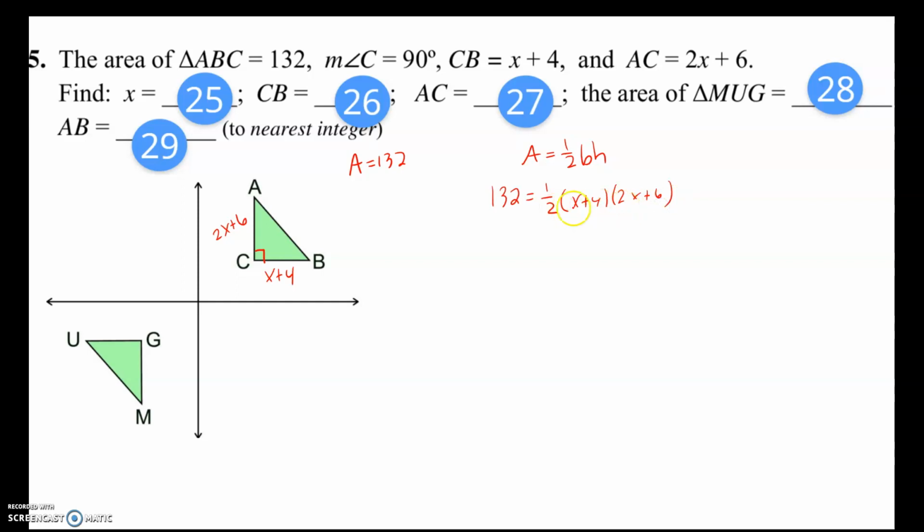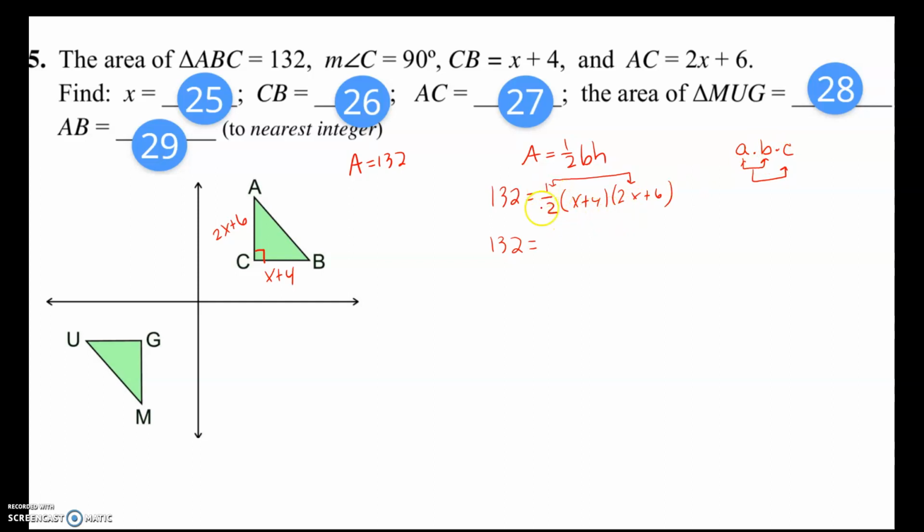And I have my 3 numbers here. I'm going to multiply 1/2 by this guy here, because these guys are both even numbers. So I'm going to take 132 and set that equal to, my x plus 4 stays there. So I want you to think about this. This is like 3 numbers being multiplied together. This is like saying A times B times C. So when you do this, you're going to take your A times B, and whatever you get, you're going to multiply that by C. You're not going to do A times B and then do A times C again. You're not distributing here.